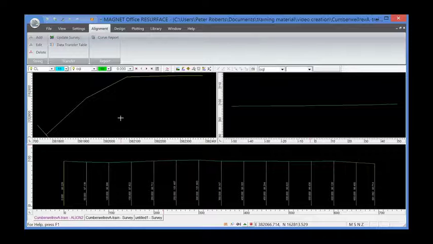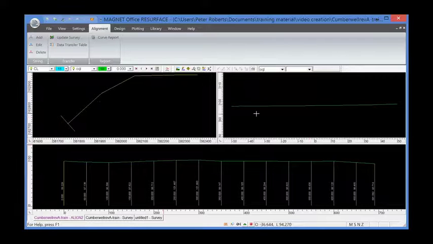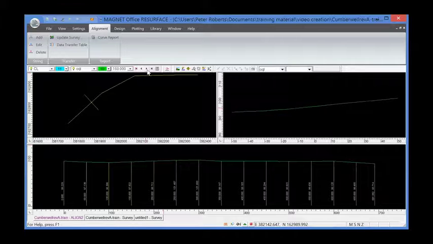So this cross section shown in the right hand pane relates to this location here, and we can use a play arrow here to show us what happens as we move through the cross sections, and you can see the corresponding shape of the terrain changing as we move along the alignment.